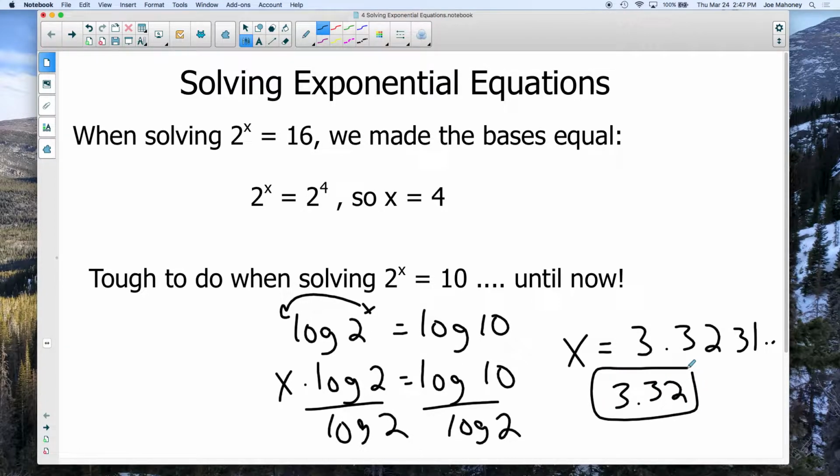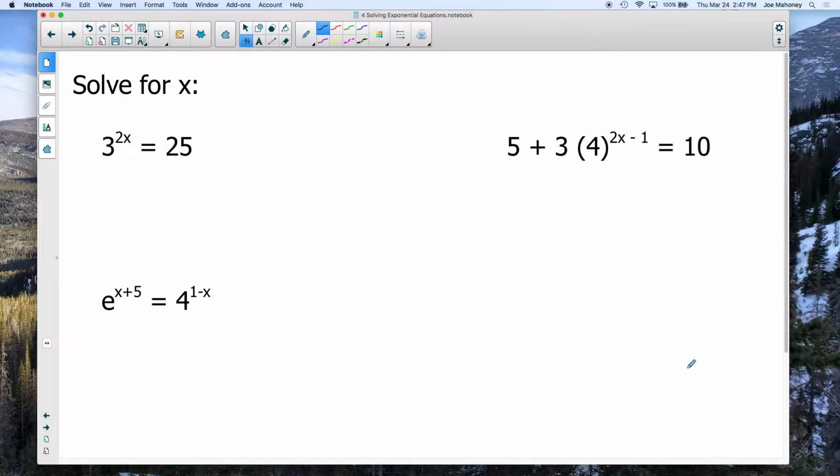Things like that, not too bad. So we can solve these equations as well. What I'll do, just to save a little bit of time and not make this a 29-minute video, is tell you some of the answers to at least 2 of them. Like this first one here, we should get that x is about 1.46. See if you can solve that by taking the log of both sides.